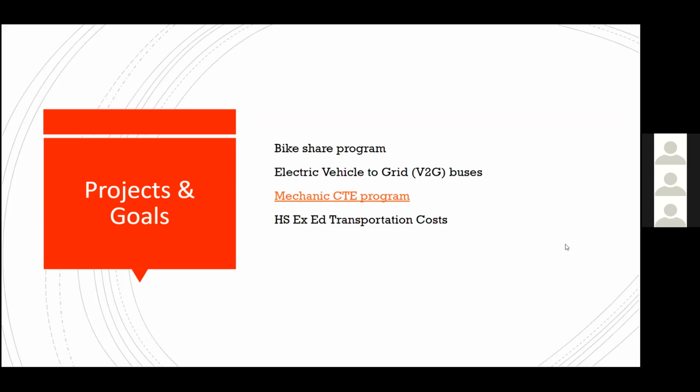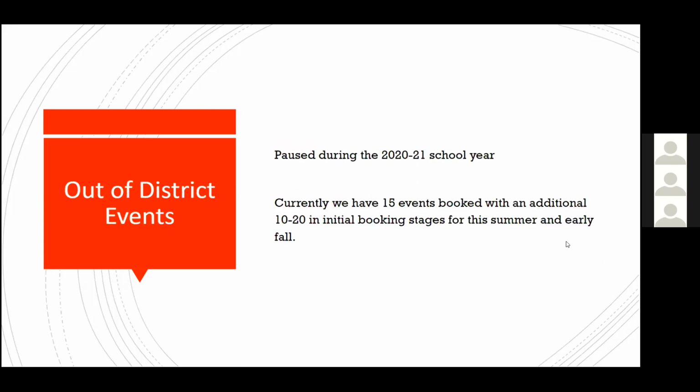And finally, one of my last goals, not last, but on this list, is trying to find a way to lower our high school exit transportation costs, which then could lower the costs that parents have to pay for exit. And that's really it. Finally, is just out of district. We didn't do that this year, but we are going strong into next year and even 2022, 2023.